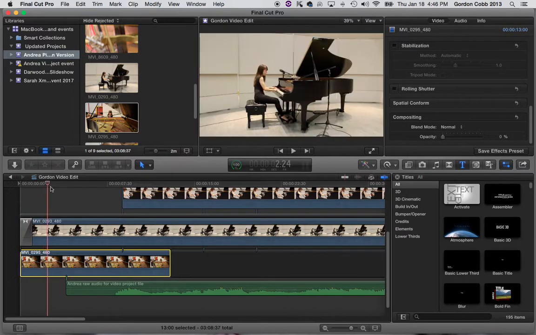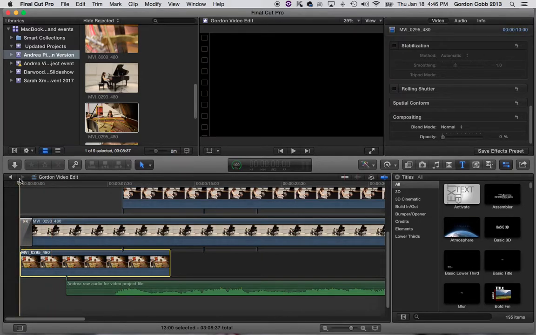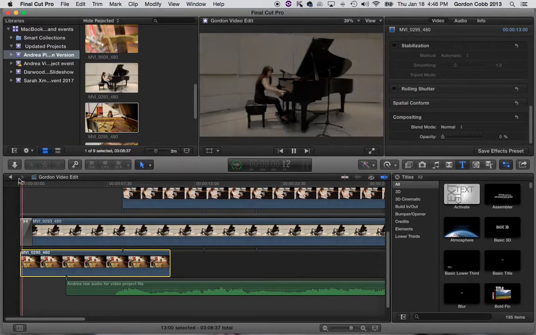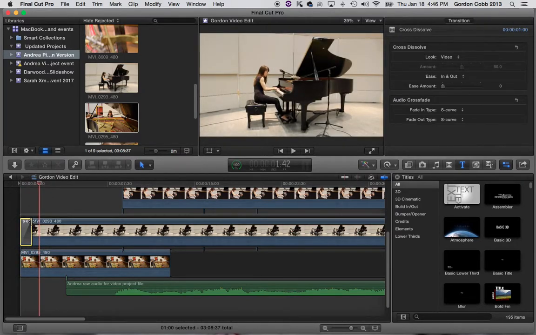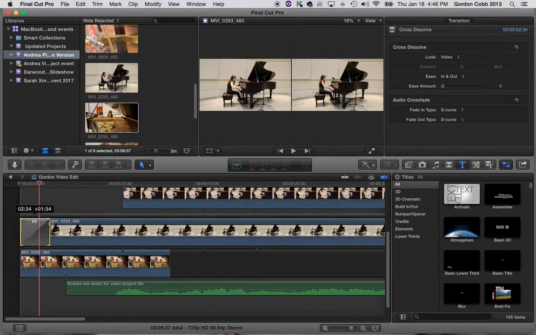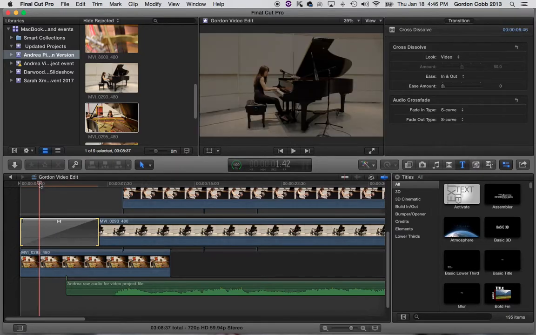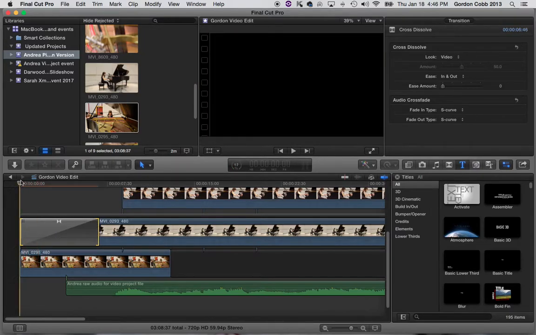And now this whole shot here is just a black image. So now we can go in and we can fade up. And like all things in Final Cut, if you select this fade, you can grab it and you can make it longer. I like a really dramatic long fade, especially because this is a really dramatic piece.